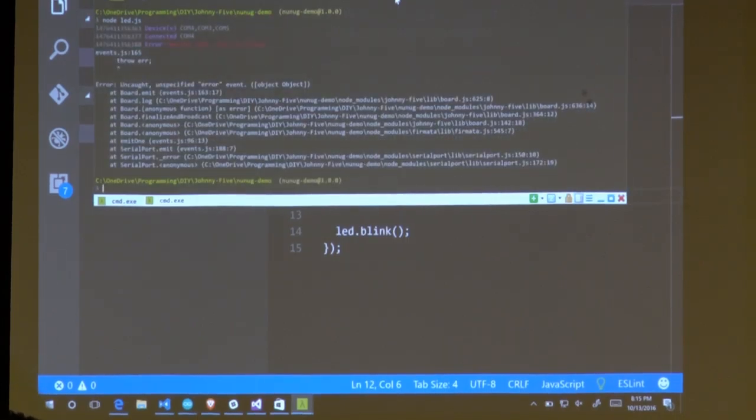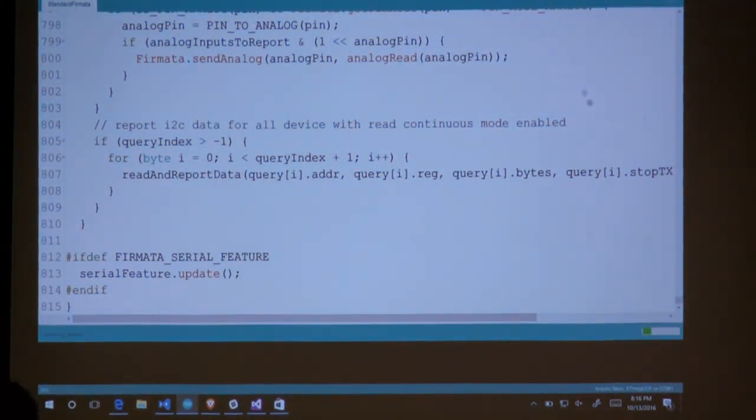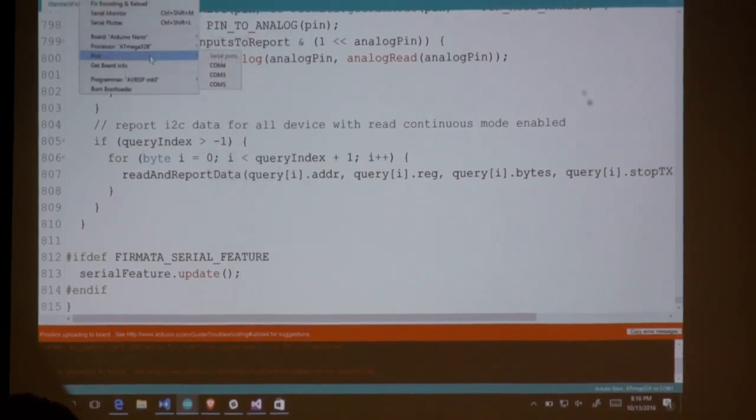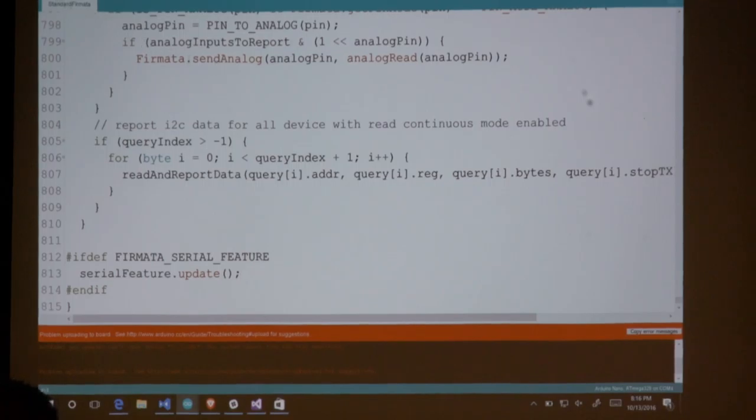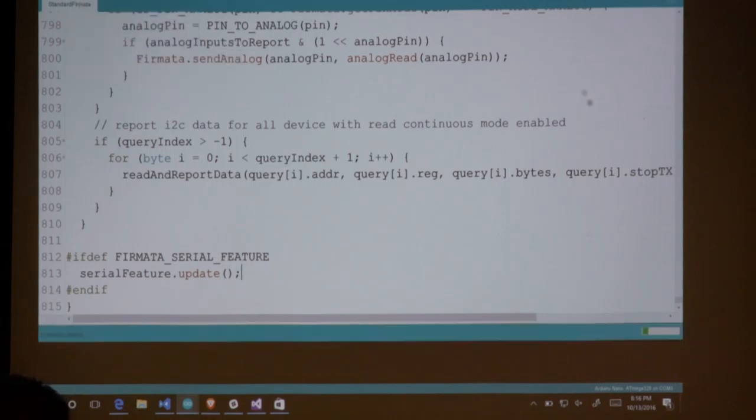Make an exception. I don't remember, was that in COM 5 or 4? All right, let's re-upload the StandardFirmata real quick. This is the problem with using different machines for development versus production. Oh, probably tough if I tell it the correct pin. Why does it think I have them on three different ports? All right, try COM 4. Okay, not 4. 5, I'm pretty sure that's the one that's on. There we go.